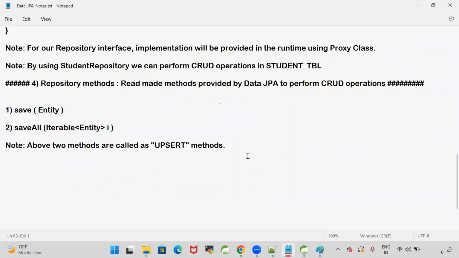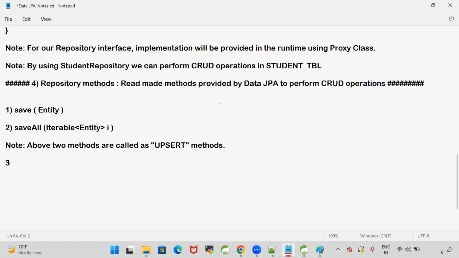When will it execute the insert query and when will it execute the update query? With the given data, if the record is already available, then update. If the record is not available, then insert. That means first it fetches the record, then decides whether to execute insert or update.